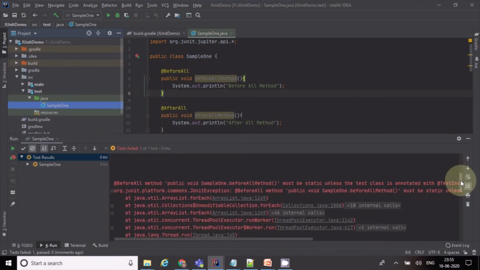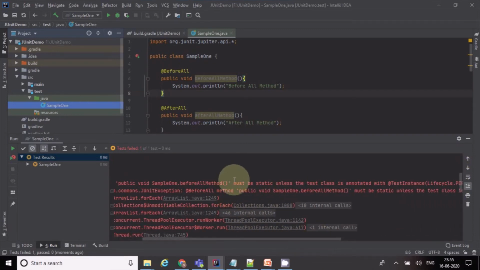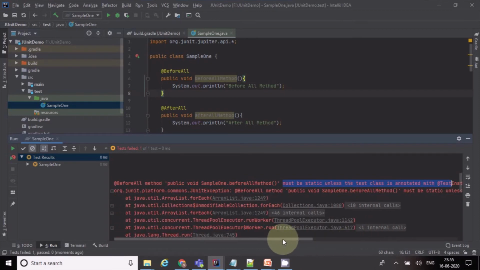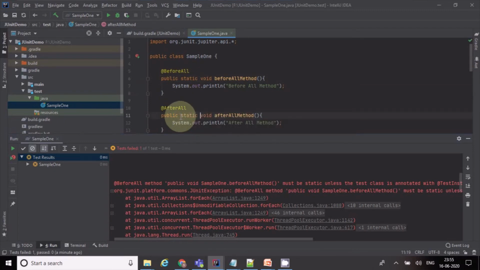Before all method, public void sample1 before all method must be static unless the test class is annotated with some blah blah blah. Okay, now we need to provide static here. Okay, now we can execute once.